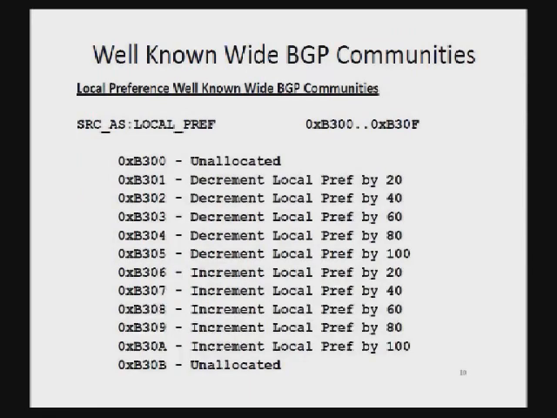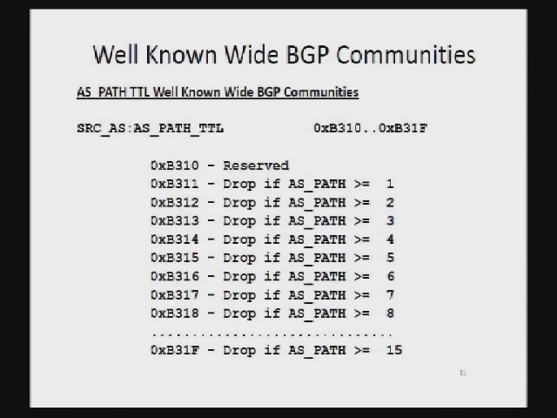Another one is to increment or decrement local preference. I actually had to struggle a little bit on that one to make it useful. And I just want to increase or decrease from a given value depending on the community I see on the incoming updates. And the last one is the Tony Li proposal, which was kind of a separate draft for IDR. And this is actually something which can be easily defined here in the community space and used as the radius for update propagation. Basically, drop if AS path equals 1, 2, 3, up to 15. I think it's more than enough.